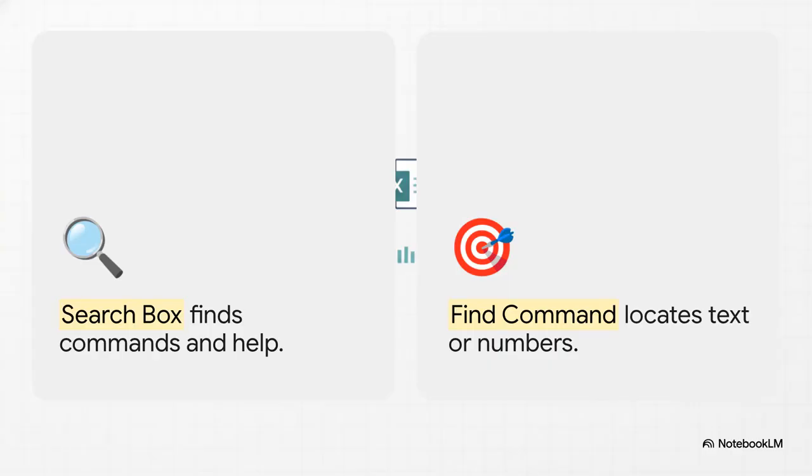Now, as things get complex, don't mix up your navigation tools. The search box at the very top of Excel is for finding tools and commands, like typing in freeze panes if you forgot where the button lives. On the flip side, the Find command, which you get by hitting Control F, is for locating specific text or numbers hidden deep inside your actual worksheet data, like if you're searching for the word mocha.